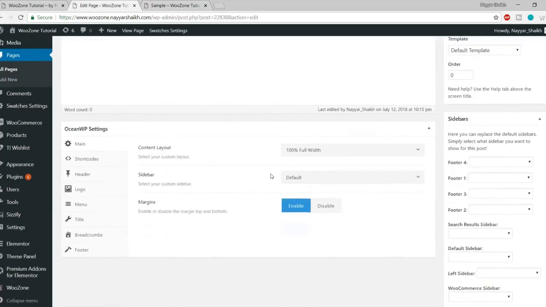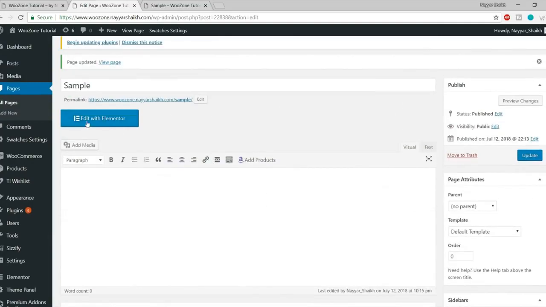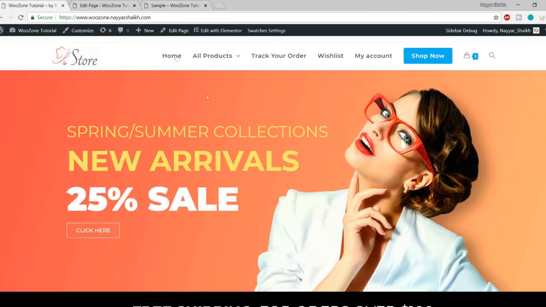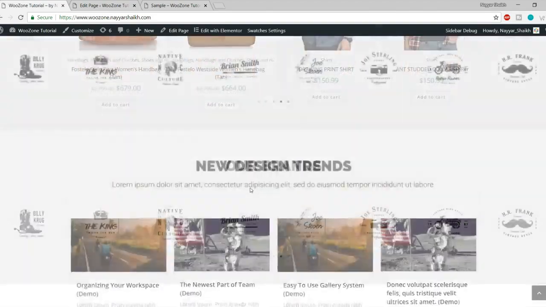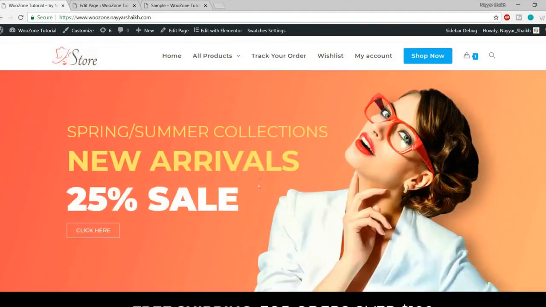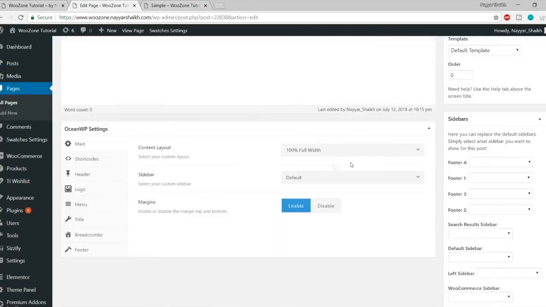So this is the perfect scenario to start creating your home page, because we don't want anything between the header and footer. We just want this section. Okay, so if you want to create this website, again you can watch that tutorial. That's awesome, you can use it. Now let's see, there are a few more options over here.